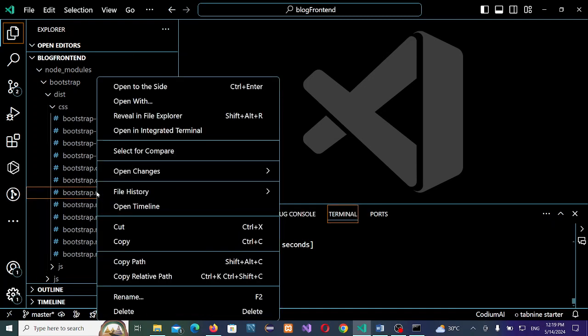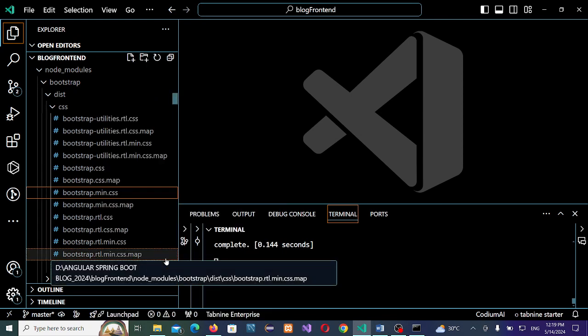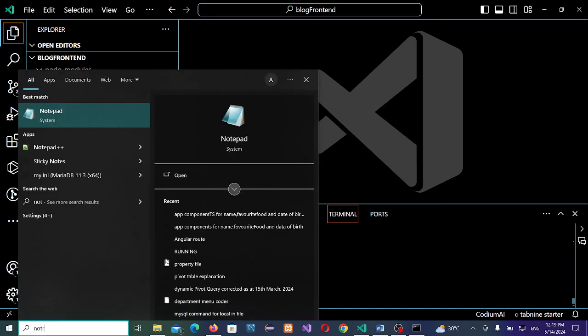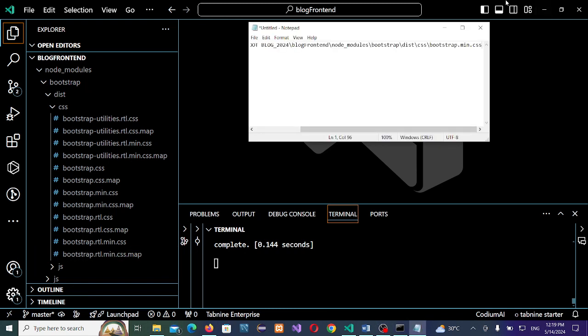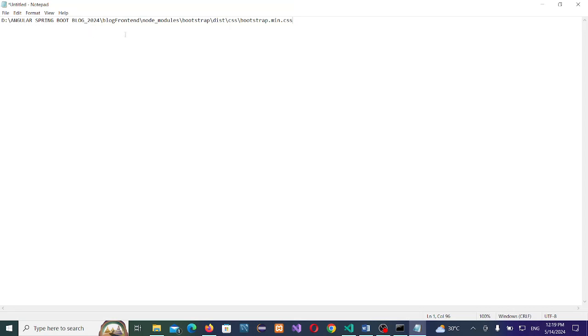I want to get the path. I right click and copy the path. Let me introduce a notepad here so I can paste it there for us to understand. Can you see the path? There is no need for me to copy the name of the directory and all that. I will start copying from node modules. Are we there? Also, this is Windows, so the backslashes should be forward slashes. It is because it is Windows that it gives us backslashes. So this is what you use.